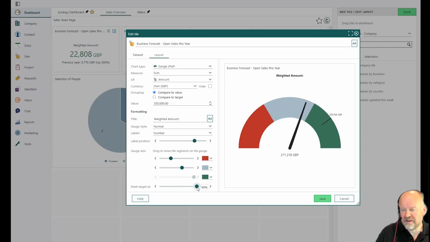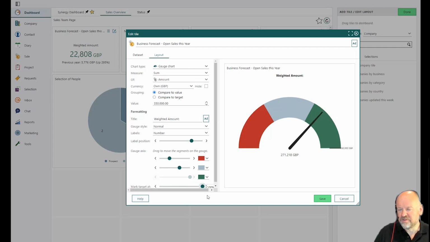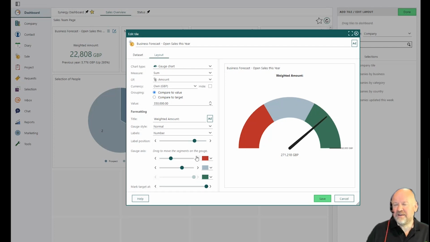I can put that to a different point. So let's say I put the target as being the full target there. So now I've moved that down. That's now showing me a true gauge of where I'm up to with £271,000 worth of weighted or unweighted sales, and where the total is.